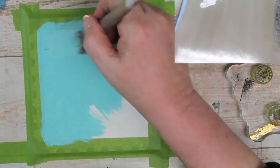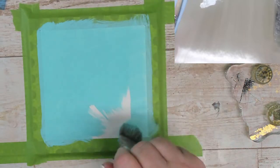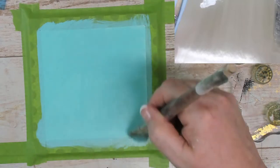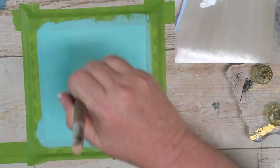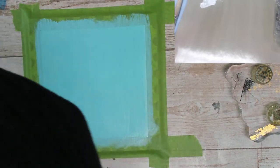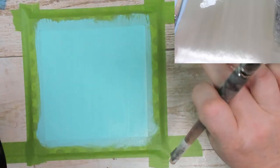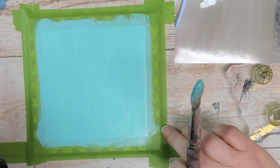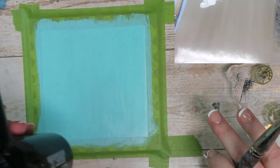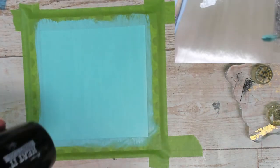I've got 2 coats of warm white on this postage stamp. And then I put a little bit of Jo Sonja's Fast Dry Glaze into my paint so that it would brush out smoothly. And then I let it dry. And then I put on a second coat. And then once it was completely dry, I taped off a 1/2 inch border all the way around the outside. So 1/2 inch from the outer edge of that stamp, because we want to create a white border. So I'm going to dry this real quick and put on one more coat.